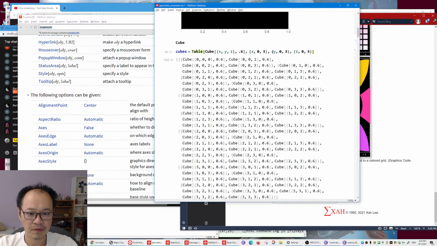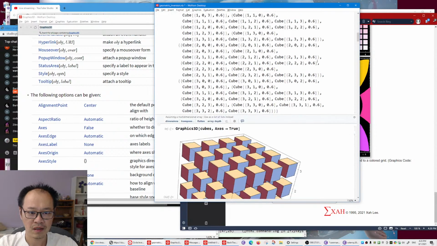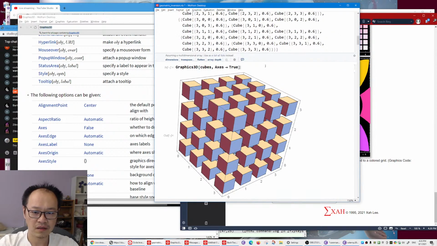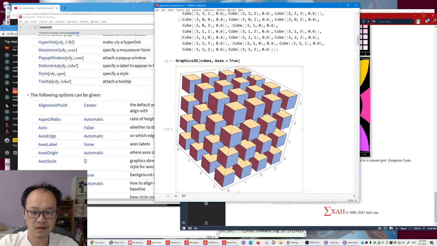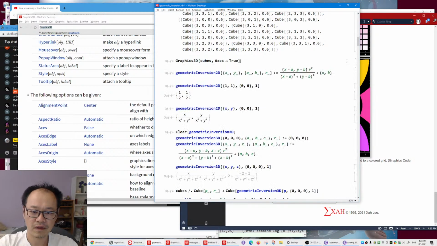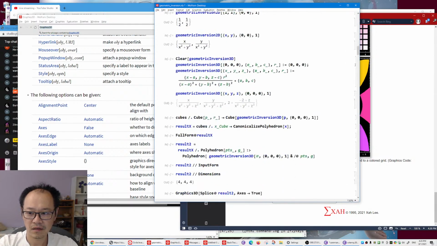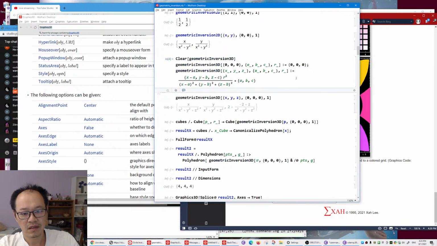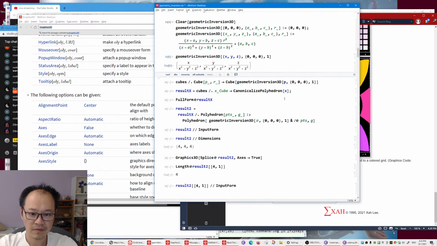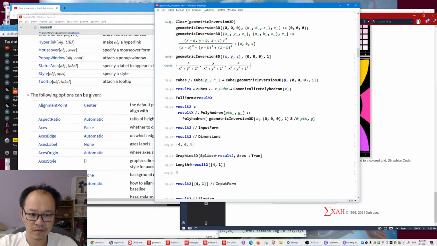Then we start to compute cubes, and show cubes, that's good. Then we define our function, geometric inversion 3D, then we test it, correct.